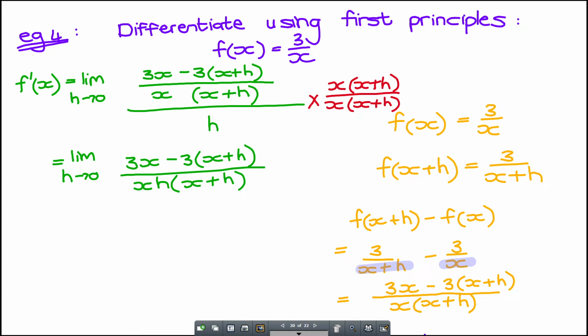I want to make denominators the same. So have a look. x + h. So over here, I already had x + h. So I still got to multiply with x. And if I do it at the bottom, I have to do it at the top. So I get 3x. Nee? At the second term, I already had x, so I had to multiply with x + h. So I take that 3 and multiply it with x + h.